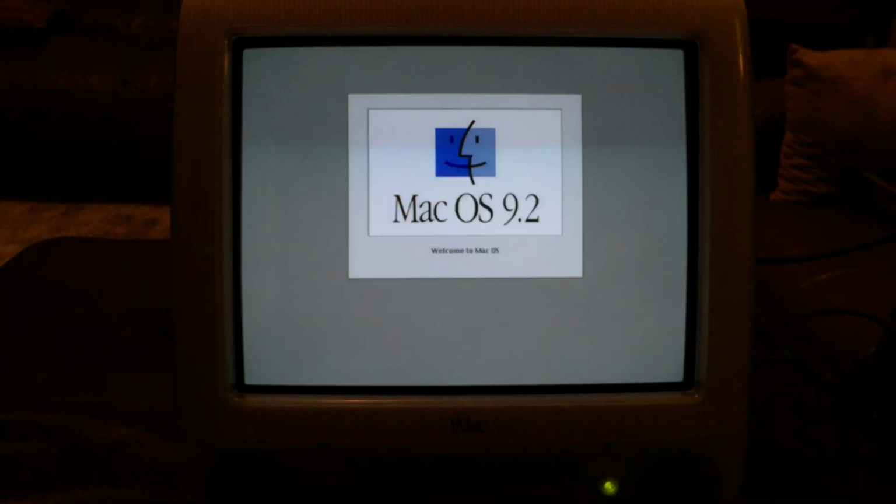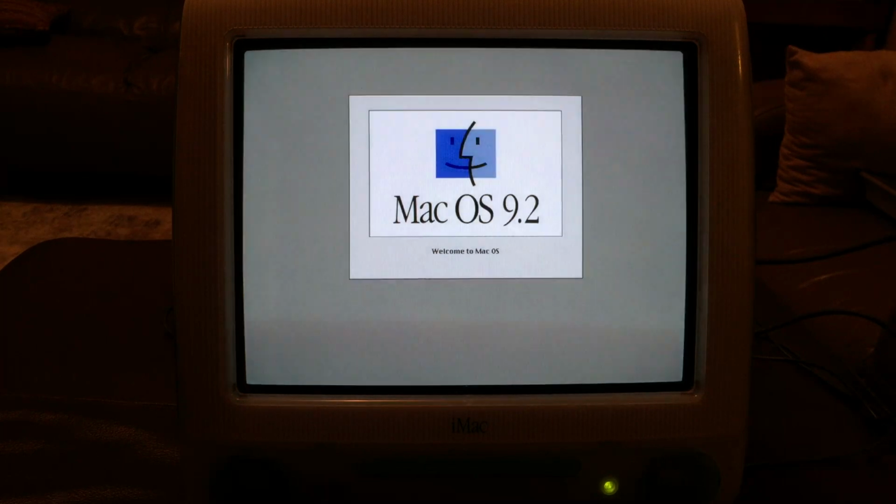And it boots up, at least at first sight. There we are. Now you're gonna get some flickering on the screen. I apologize for that because of the refresh rate. I'm not sure if there's anything I can do about that. It's just the way it is.